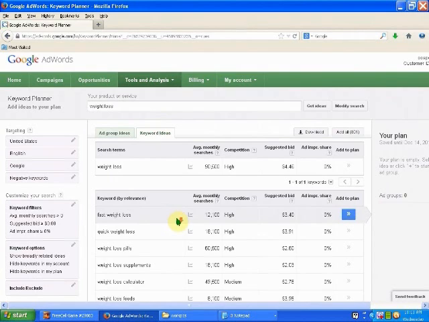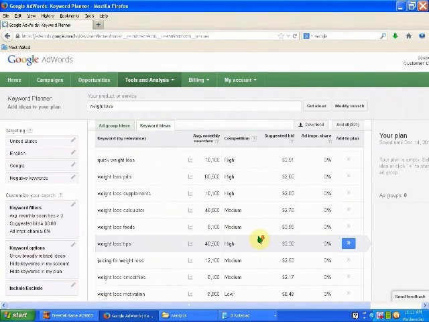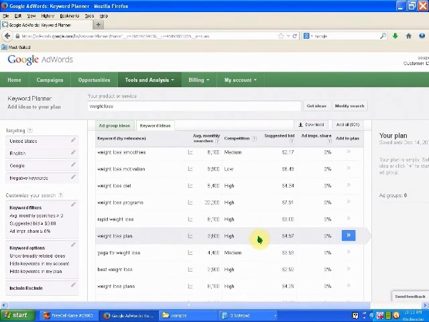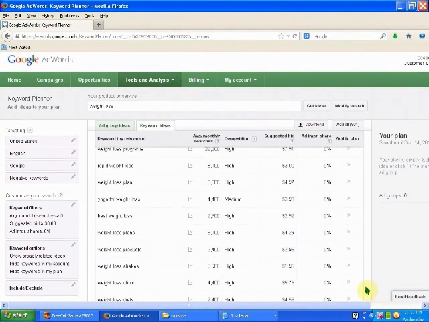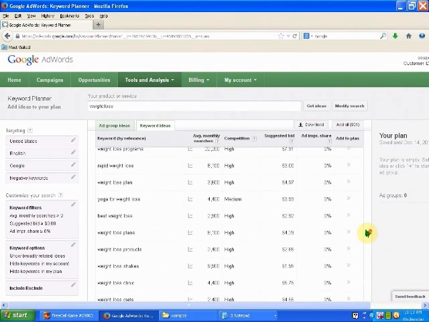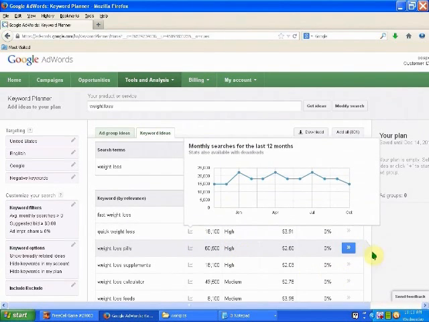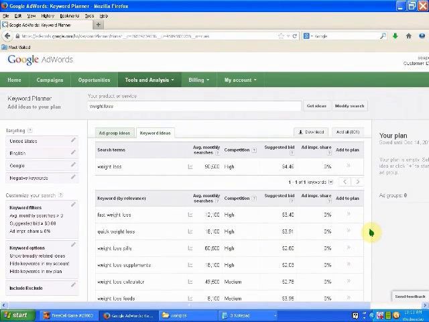Now when you look in there, if you see that you have things that are not related to weight loss, there's a way to move it out of there, but it seems that most of our stuff is in here for weight loss. And what you're using this part of the tool for is to get ideas of what keywords you can use when you're doing a video, for the tags in the video, or for your keywords in your video, or for a blog post or whatever. So that's what you're using it for.